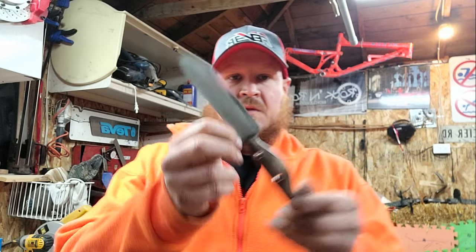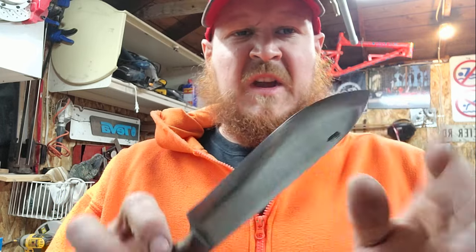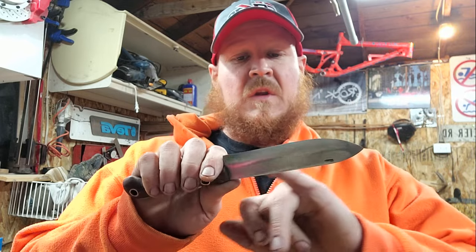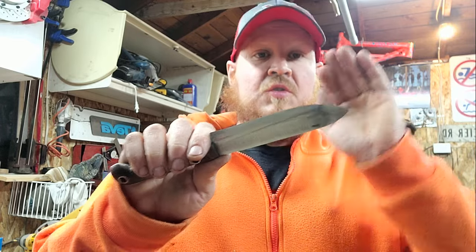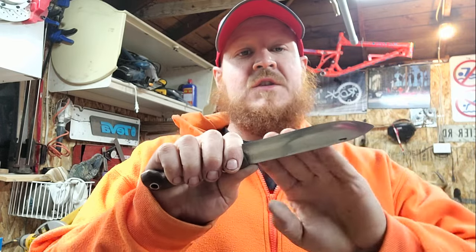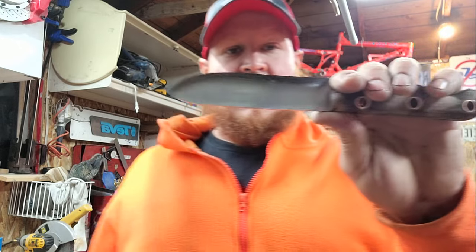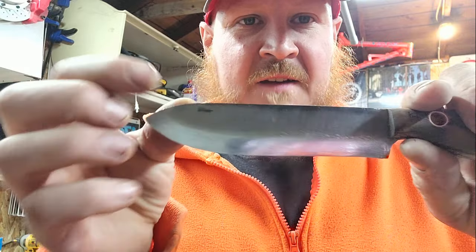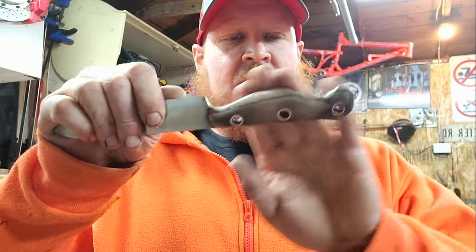That's the polish I ended up getting on it, all by hand since my little grinder crapped out. To polish it up I hit it with 120, 220, 400, and then I had some 1200 grit so I hit it with that, and then I had some buffing compound. Turned out pretty good — there are some scratches in it and I did have one deep gouge, but again that's all character in my eyes.